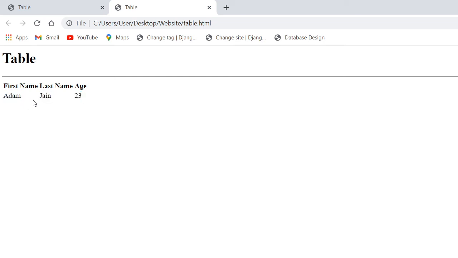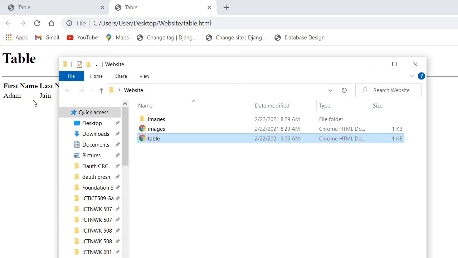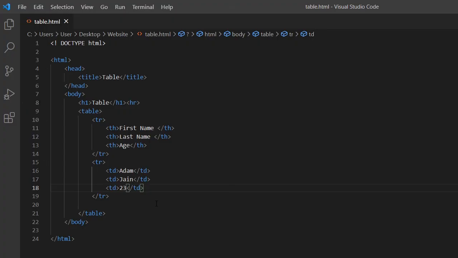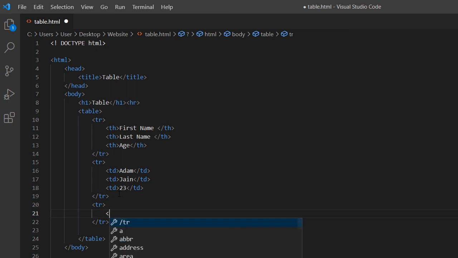Again, if we want to add extra data in our table, we simply create another table row, and then we close that, and we add table data, and we write something, Simon, and again we write the last name, Simon, and we write the td, and we give 25.